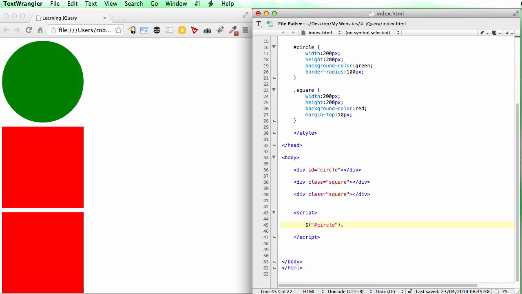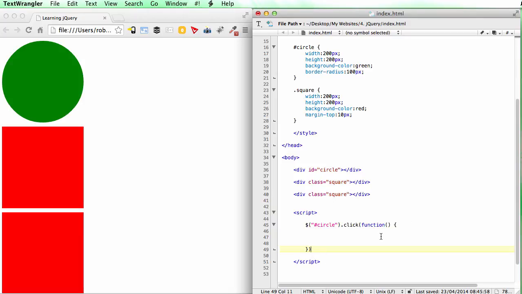And we want to invoke the click function. So we use circle.click, and we want it to be a function, or the click is a function. And then the actual function that we want to run, we put inside those curly brackets.